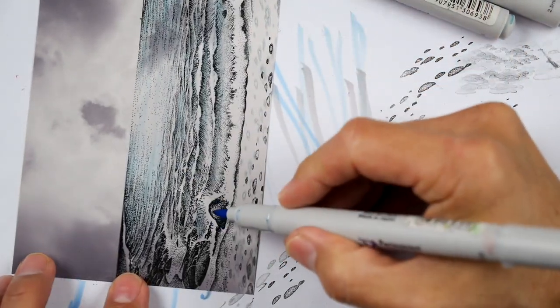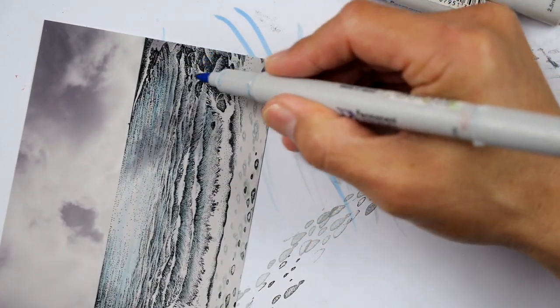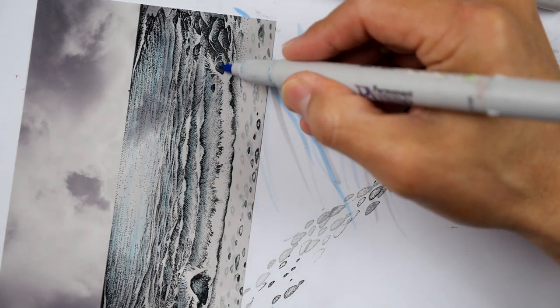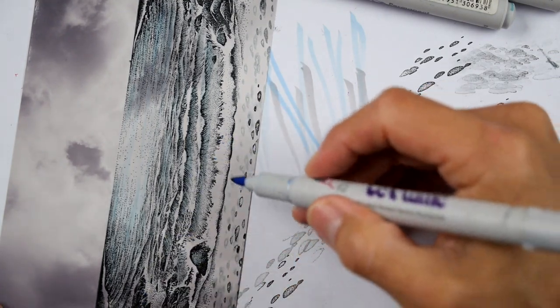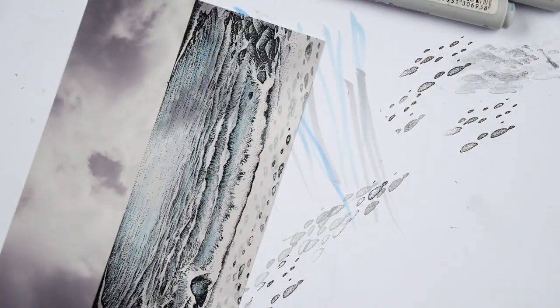Let's see, let's go ahead and add some of this to some of these rocks, maybe. Same thing, you know. If the rocks are a little bit lighter in certain areas, maybe you can add some of this to the darker areas of them, or just kind of vary it a little bit, okay? All right.